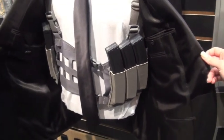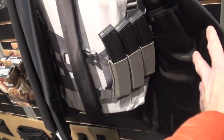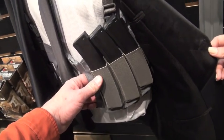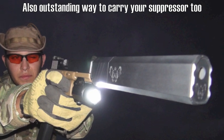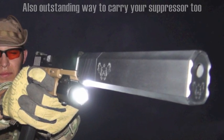Now, when I watched the movie Heat with Val Kilmer, and I see how they elasticize their AR, their M4 mags, I was like, dude, you need BlueForce gear. Look how invisible that is. And if you haven't connected the dots already, Glock 18 magazines, the 33 round mags for Glock, would fit beautifully in this rig that she's carrying. And look at how unobtrusive that is. Flat, super lightweight. What's it weigh, like 8 ounces total? 11? It's less than that.